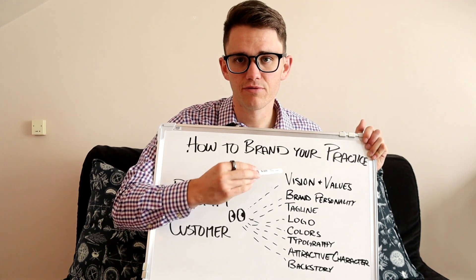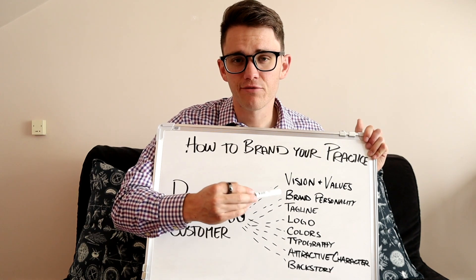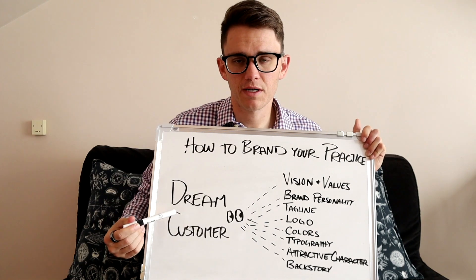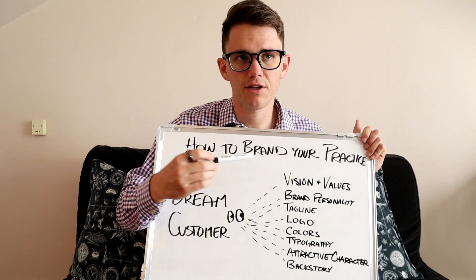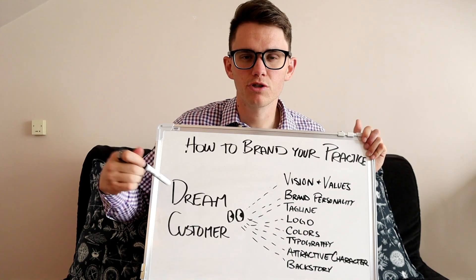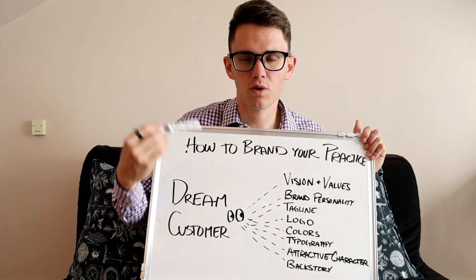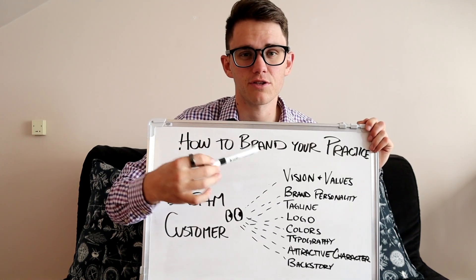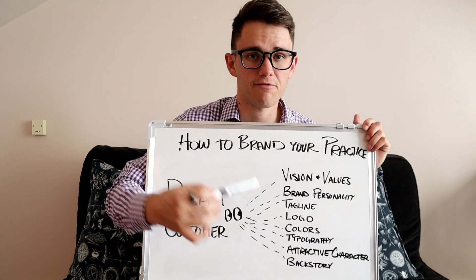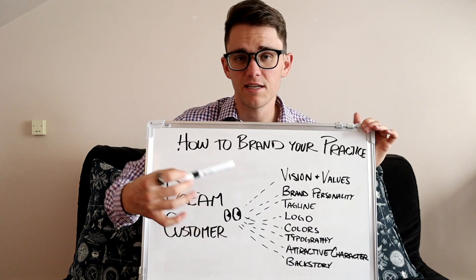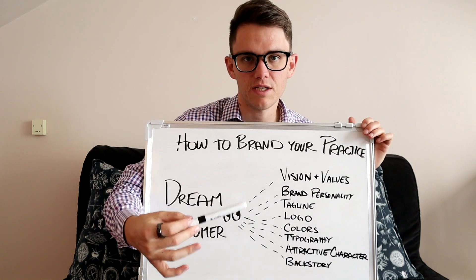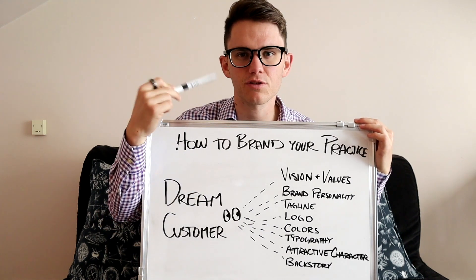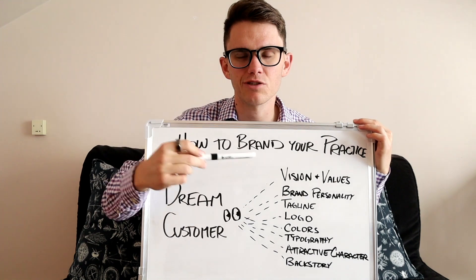After vision and values, you've got your brand personality. Your vision and values are going to inform your brand personality. Think about it this way: once you're clear on who your dream customer is, think about your brand personality as that person's best friend. What sort of personality would they have? Examples of words you might use to describe your brand personality are fun, immersive, easygoing, premium, unique, caring. When somebody thinks about your brand, these are the words that should come to mind.